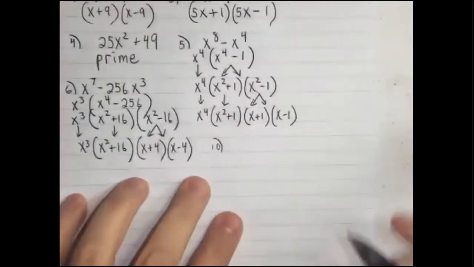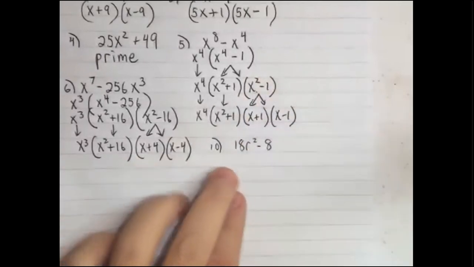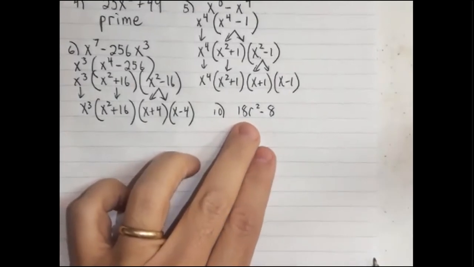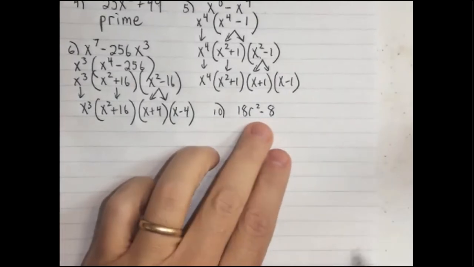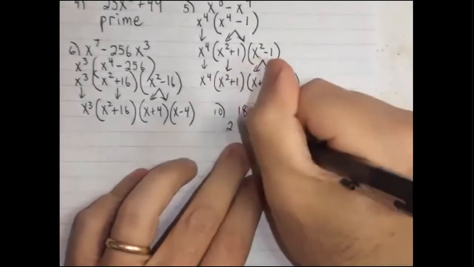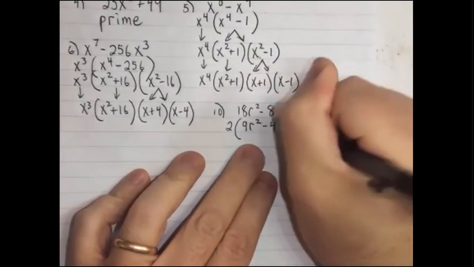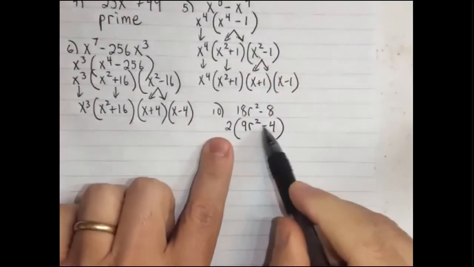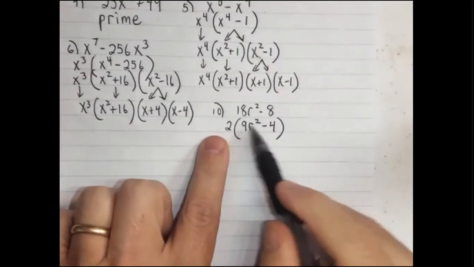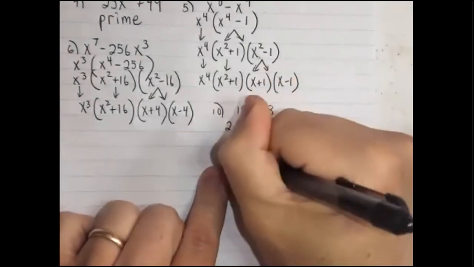Another type of problem you're going to see, 18r squared minus 8. Again, it's important, especially when you have an even and an even, that we look to see what we can factor out, your greatest common factor, before you start doing anything. So in other words, I'm going to factor out 2, which goes into both of those, and I'm going to get 9r squared minus 4. Originally they were not perfect squares, but once I factor out my GCF of 2, now I have 2 perfect squares.